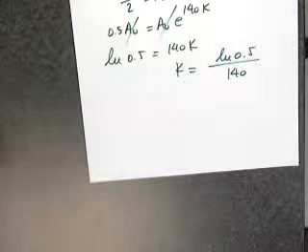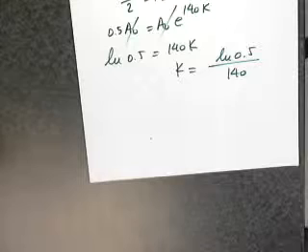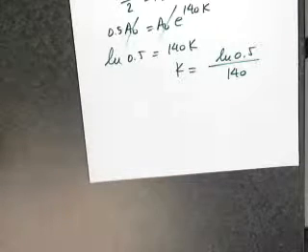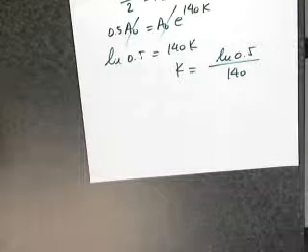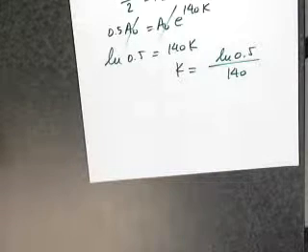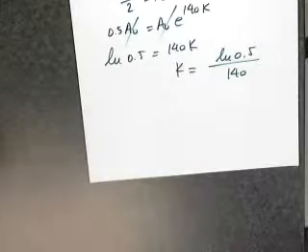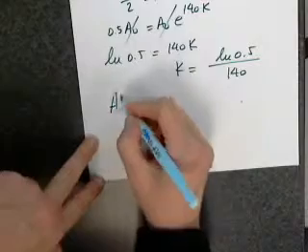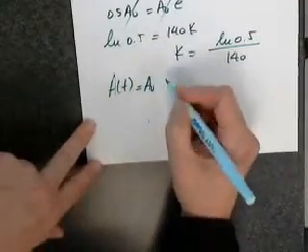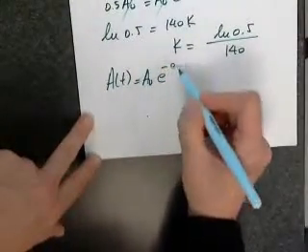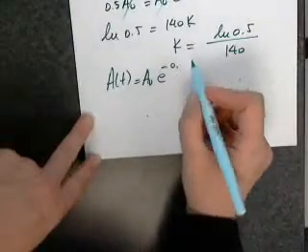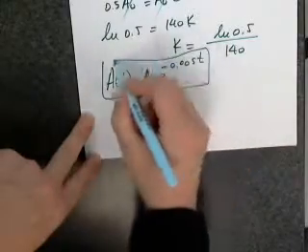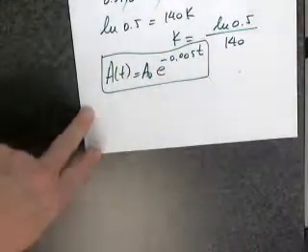So put it in the calculator. Natural log of 0.5 and divide by 140. And now I have the model. So the model is A of t equals A0, which I don't have, e to negative 0.005, I would round it up, t. And this is the model. And now I can answer their question.